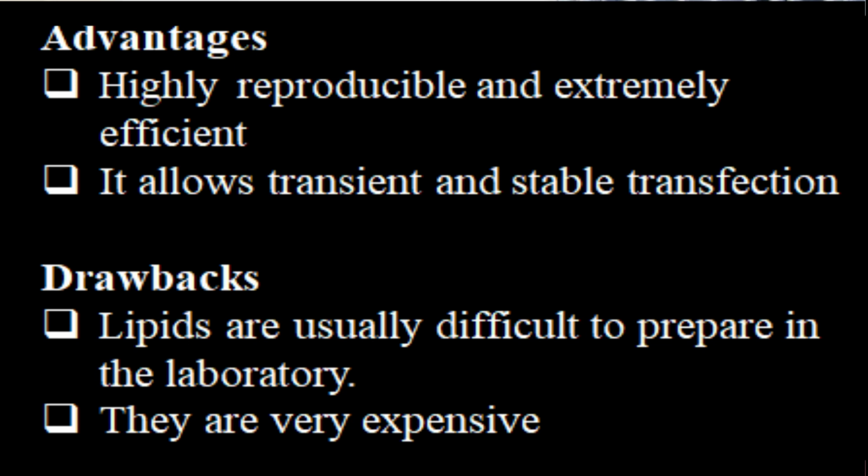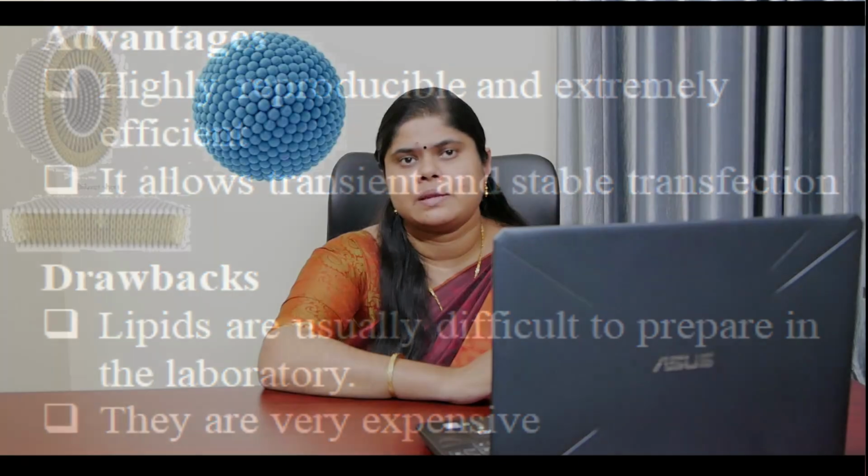One drawback to this approach is that the lipids are usually difficult to prepare in the laboratory. They must therefore be purchased from a commercial source and they are very expensive. There are now many different lipid preparations available from different suppliers, varying in price, efficiency and suitability for different cell lines. This is all about the chemical methods of gene transfer techniques.